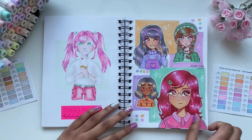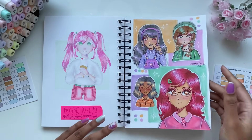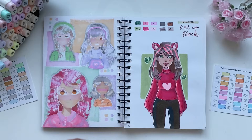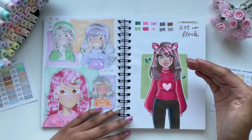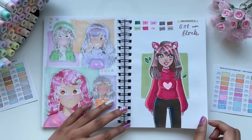Here I made some Turning Red fan art, and I loved making this entire page — from sketching, to line art, to coloring, to adding the white dots and highlights. I just loved the entire process. At this point I could feel an art block coming on, so I tried my best to make sure it didn't come on, so I made this random doodle even though I barely had time when I was making it.